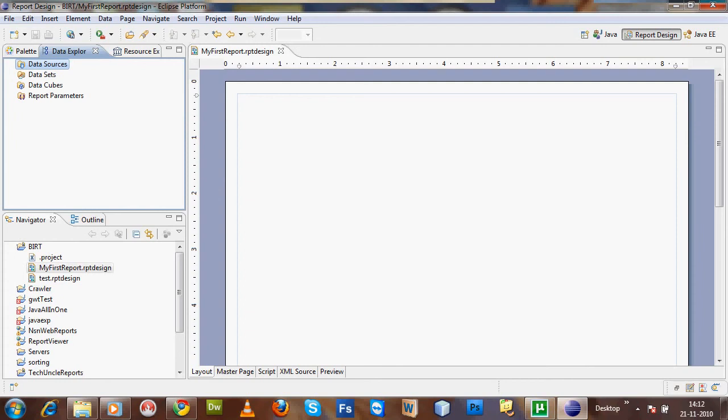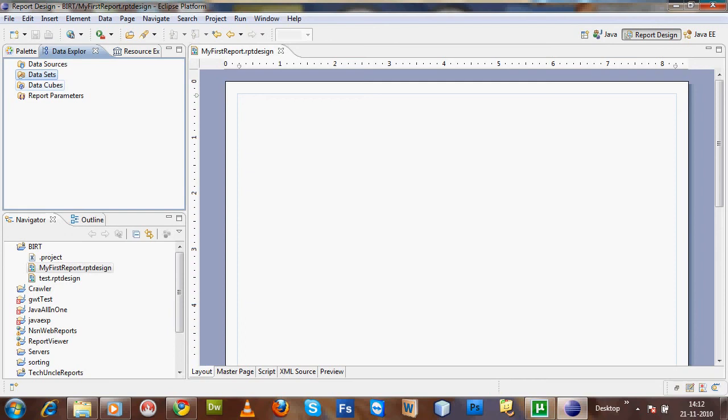In MySQL I created a database, supposedly ABCD, and I want some tables in ABCD to be linked to my BIRT report. So first you have to link to the database, that's ABCD in MySQL. So you create a data source in which you have specified the database, and the data set. Data sets are the tables inside the database.